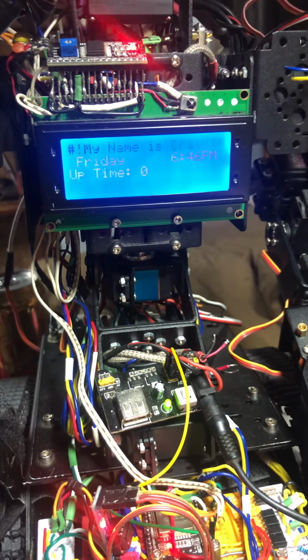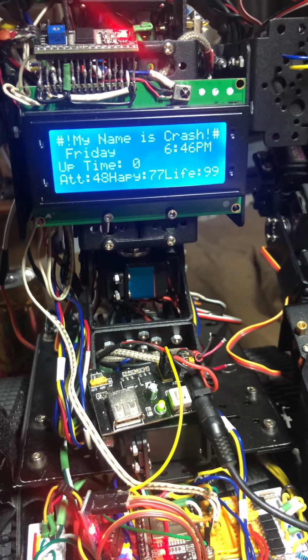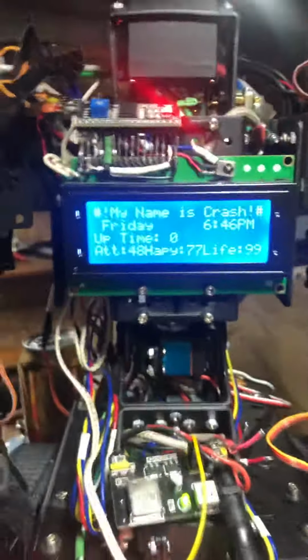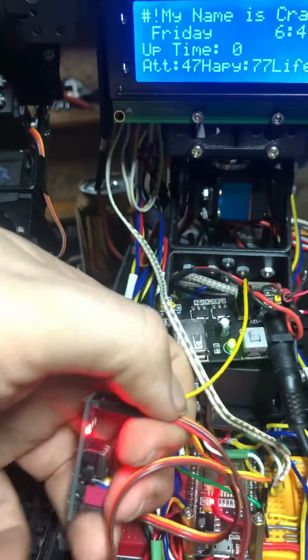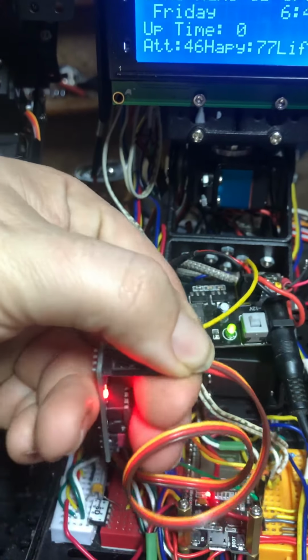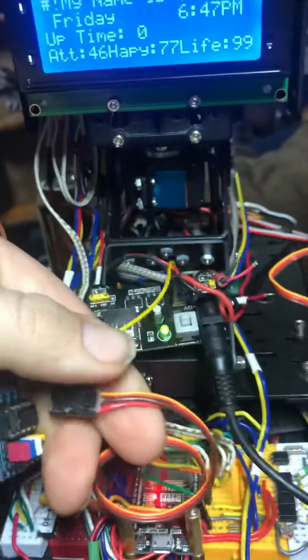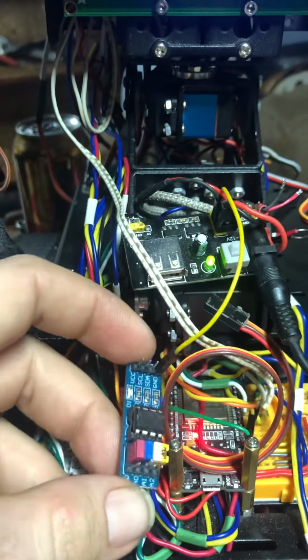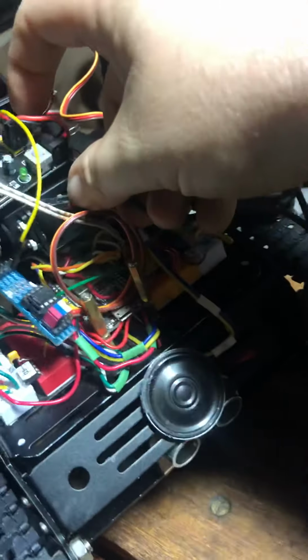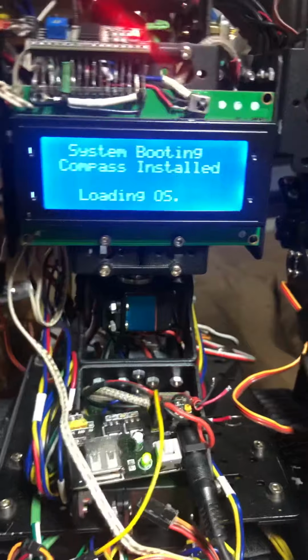It's so annoying. Yeah, so he booted up into 48, 77, 99, which is what we saved him at. So now, one last test we'll do to prove that he is using variables from here is we're gonna unplug the EEPROM. You can see it's unplugged. There's no connection. And now we're going to reboot him again. And because it can't read anything, it should get default values, which means it'll just ping everything at 99.